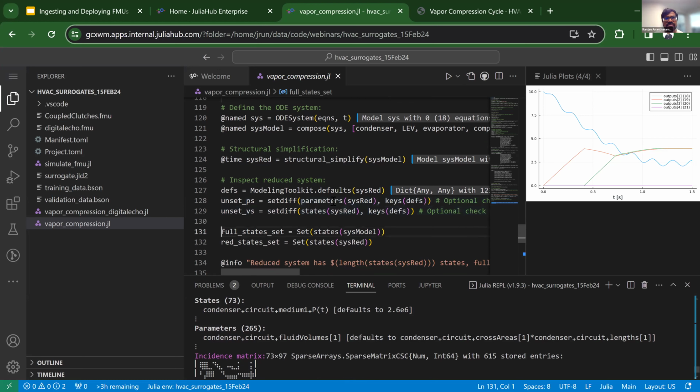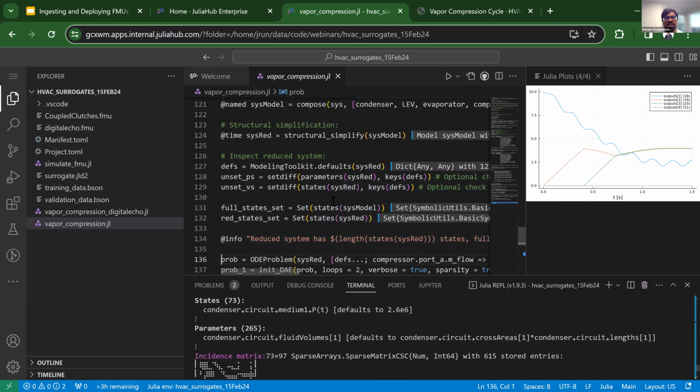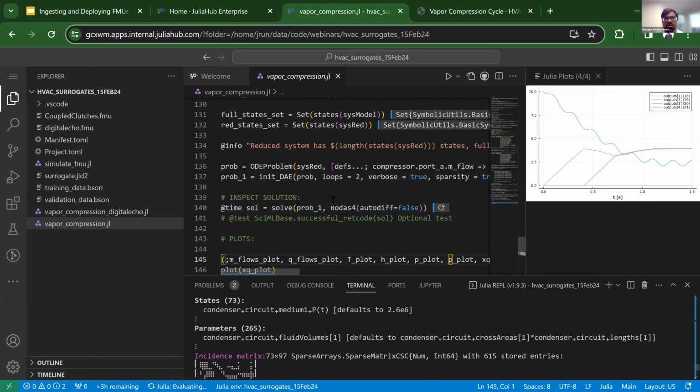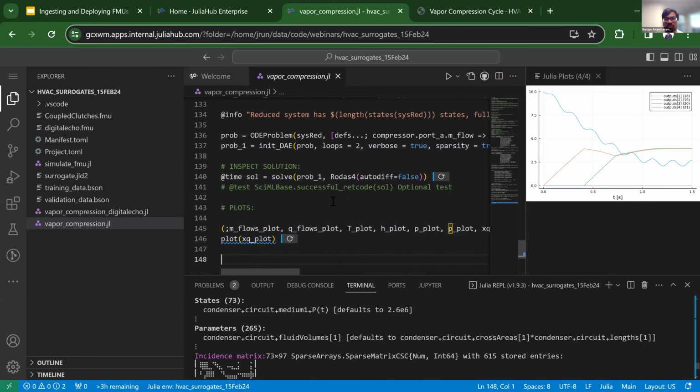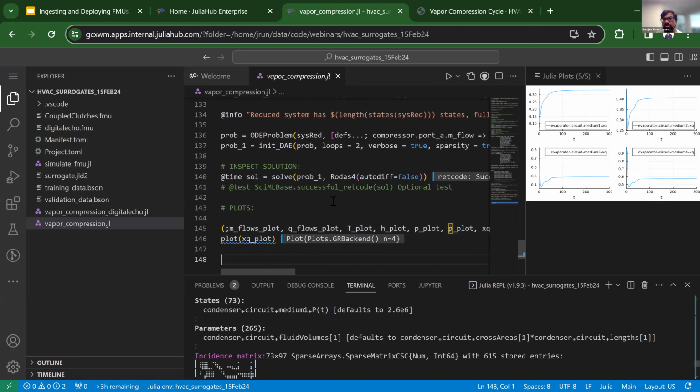After we write a bit of code to set up our defaults, we can then hit solve, look at a plot, and validate our system to see how it works. At this stage, if you're looking at a plot of your system and you think that it doesn't quite look right, and maybe you have some field data that you want to calibrate it to, then in JuliaSim you would import the data and run some calibration.